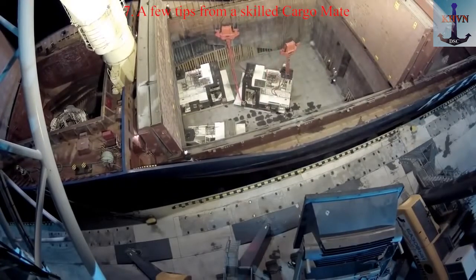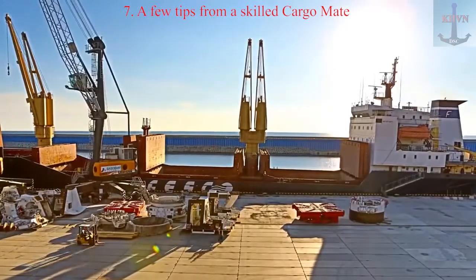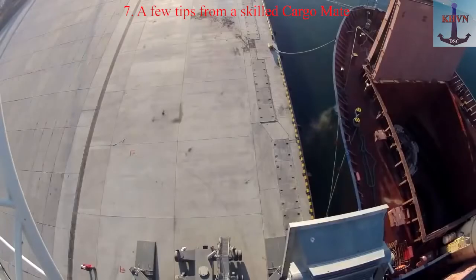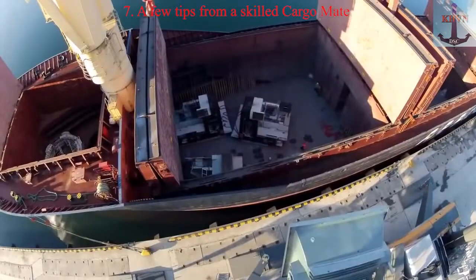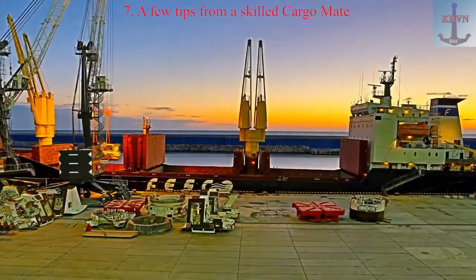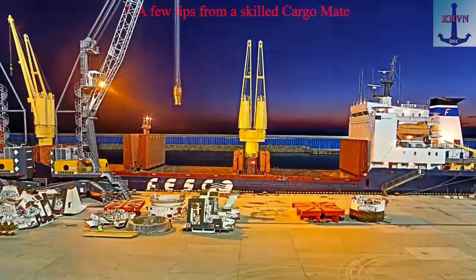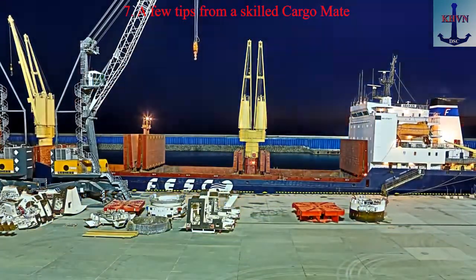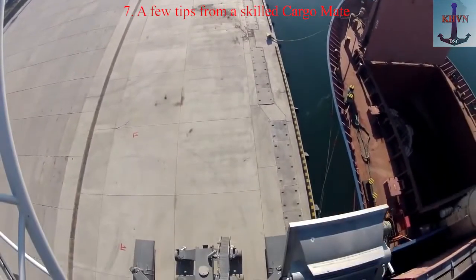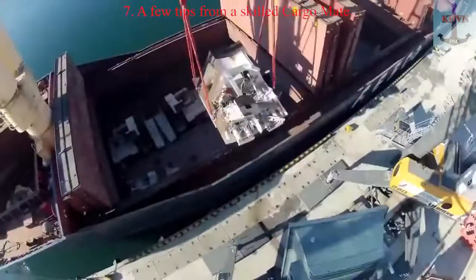Tip 6: Cargo Equipment. Before the cargo operation, the senior stevedore may ask you to provide a sling. I avoided doing this at all costs. By giving your cargo equipment, you are responsible for it. If you do give, the sling must be certified and branded — no homemade products, even if you are sure of them. This does not apply to spreaders and container fasteners, which you must provide. If you load yourself, calculate the sling according to the load in advance and also avoid homemade products.